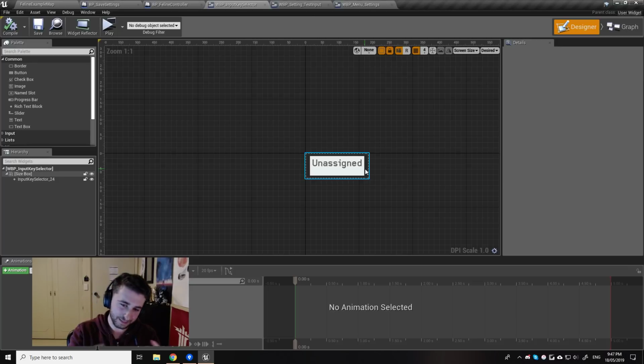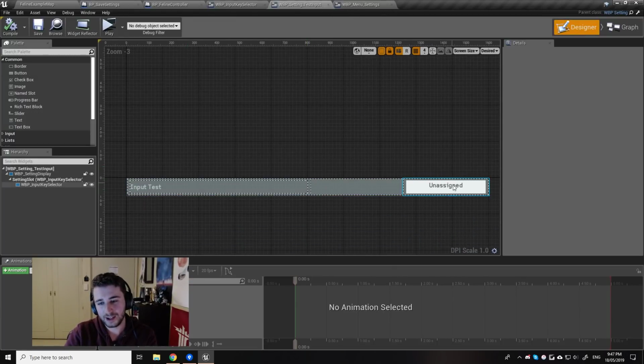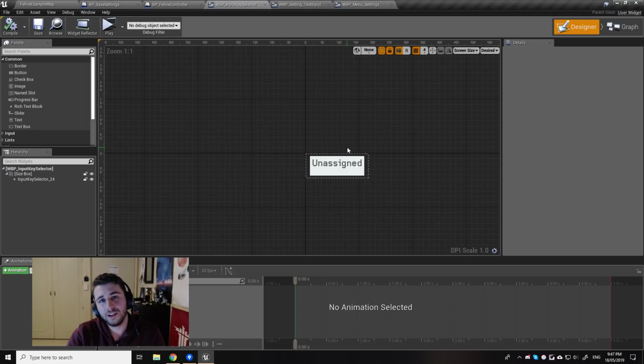And the reason I'm doing it this way, because some of you might wonder why there's so many damn widgets. Each of them is sort of like a Lego block, I suppose. So I can drag and drop and reuse them in different contexts. This, for example, captures input. It's basically a slightly modified version of the one that Unreal gives you, but with some stylistic changes and a few variable changes. But the idea is you could put this to use in the form of a setting like this. So you can see there it is here in the actual setting object. But you could use it for another thing if you wanted to as well.